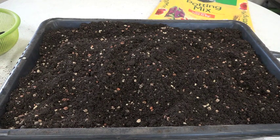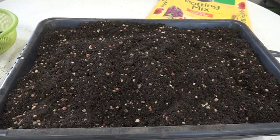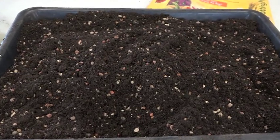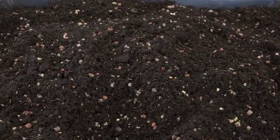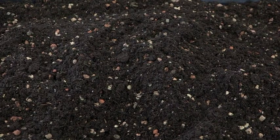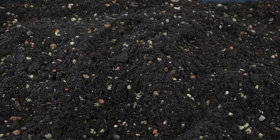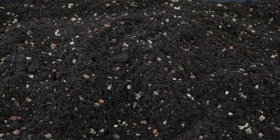Okay? So anyway, this is a little bit of thing on bonsai soil. Mainly, I wanted for those of you that can't get to a regular bonsai nursery or come here to be able to find a suitable mix. So don't fall for the fallacy of a perfect bonsai mix. The plant will grow in just about anything. You just have to make sure that you adjust your watering and feeding and all that based on knowledge of the soil.